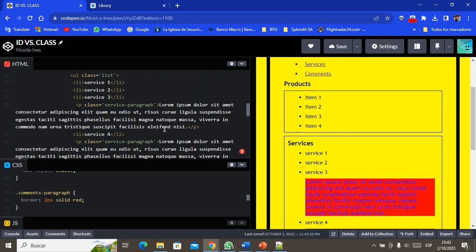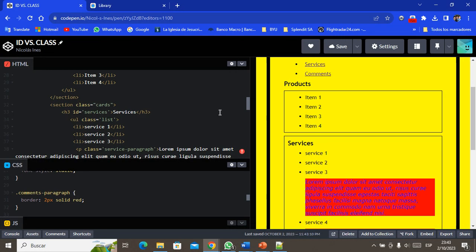So in this way we can manipulate the elements in our HTML to set the specific style for every part of our page.